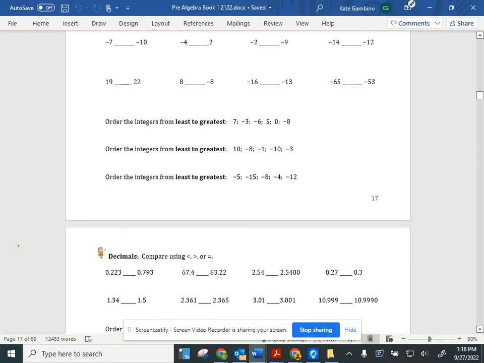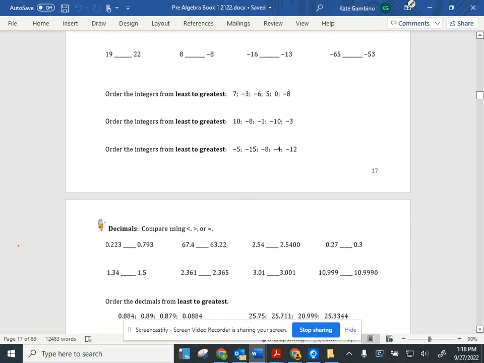Do we have to do a number line, or can we do any method? You can do it. Order the integers from least to greatest. Again, look at that number line. Those negative numbers really confuse people because sometimes people say, oh, -12 is bigger than -8. 12 is greater than 8. Not when there's that negative sign. That's why we did that Khan Academy with the negative numbers. So really think about where it falls on the number line. If it's farther to the left, it's going to be a smaller number.